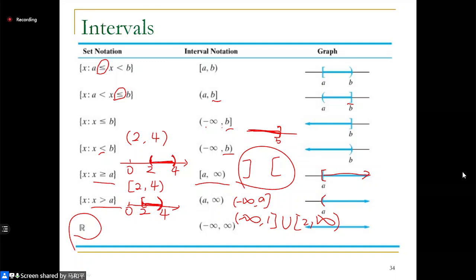This one means from minus infinity to 1. So if this is 1, this is minus infinity to 1, right? This is minus infinity, this is infinity. And this is 2. So this means 2 to infinity, like this, right? This is meaningful, but here, if you write it, this is meaningless, okay?